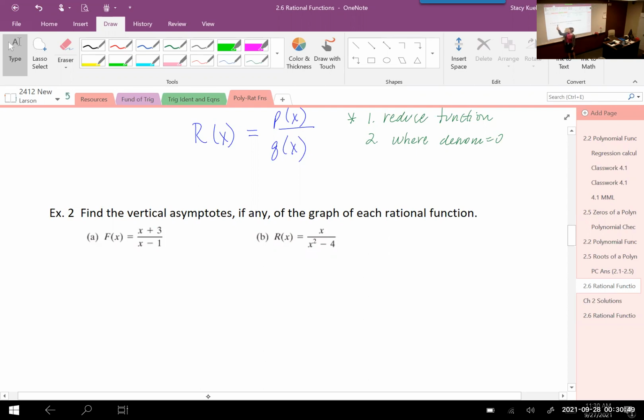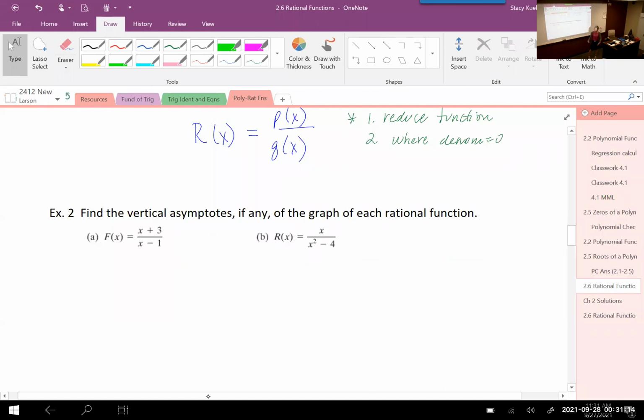So I've said this before, but I have many students who will come in here, and a lot of you actually did this on your trig when you were solving equations. You canceled incorrectly. You can't cancel these x's. I have many people who want to cancel these x's, but I cannot cancel them because they are not factors. Order of operations says that I have to do, remember order of operations, right?